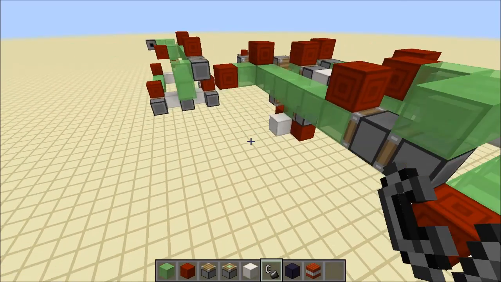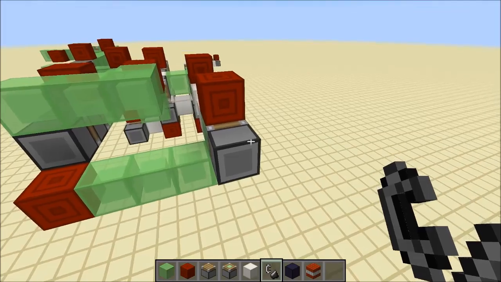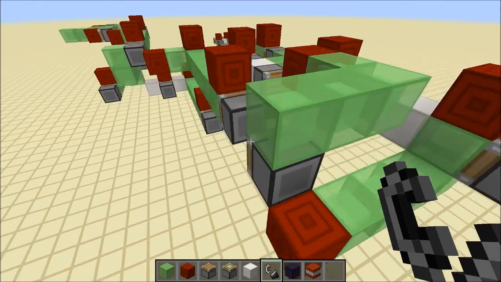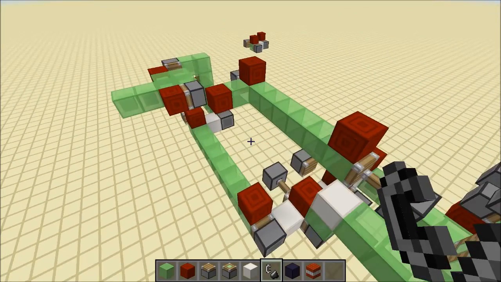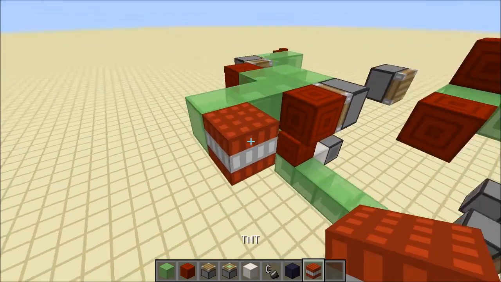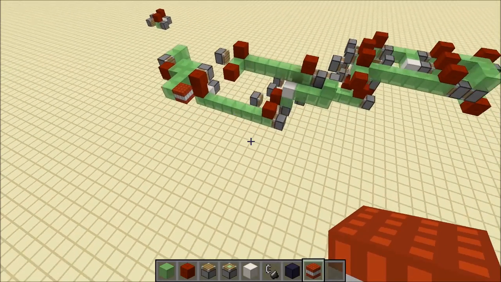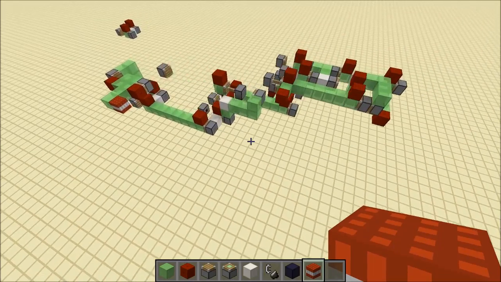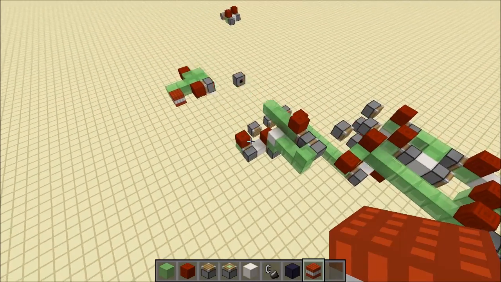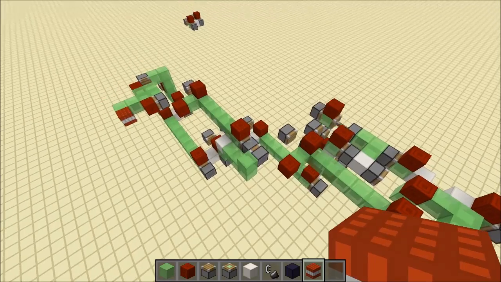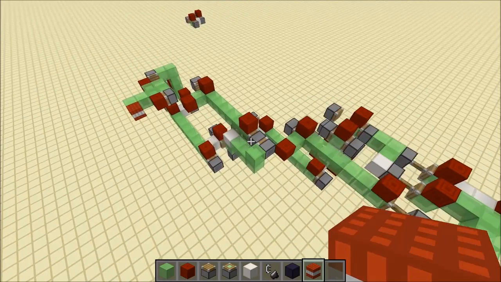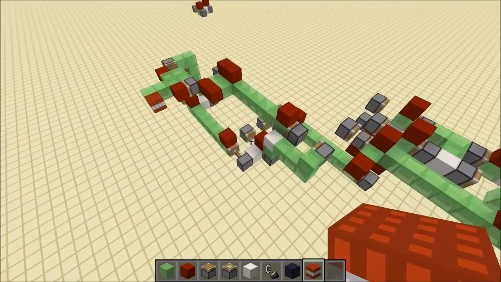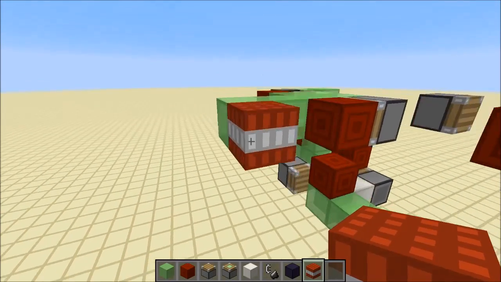I can. Okay, so we now have our toggleable bomb that I can toggle from the front, and that seeing as it's so close to the ground will probably blow up my. Okay, so this is a horrible idea.